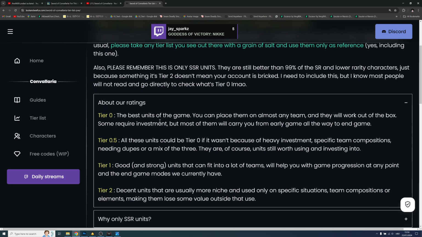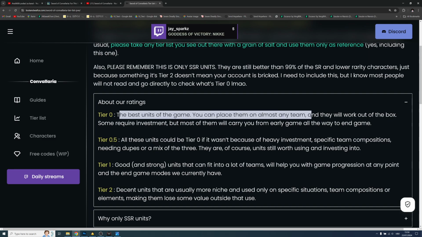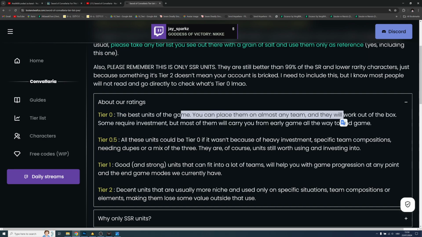Okay, now let me just describe how the tier list will work. We're gonna have tier 0, tier 0.5, tier 1 and tier 2. Tier 0 are the best units in the game. You can place them on almost any team and they will work out of the box. So yeah, in this type of game, especially tactical RPGs, when you have those so-called universal characters that you can fit in any team, by default they pretty much become the best units, because it gives you the freedom of just putting them wherever and they're gonna work just fine.